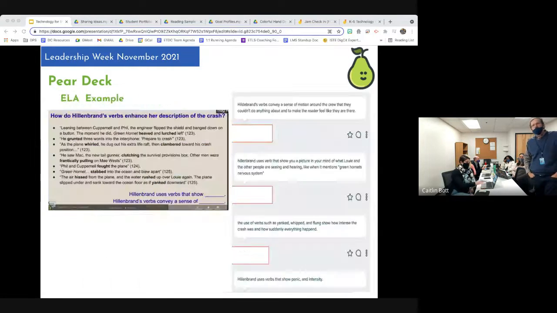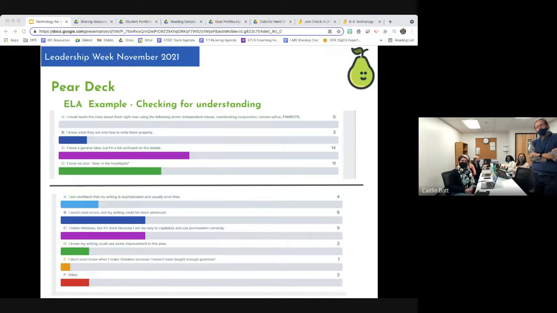Another example we have is prompts for ELA. So here a teacher is giving them 2 prompts based on a text, and you can see the kids' responses. Right here is the teacher dashboard interface on the right side, and this is where a teacher can flag good responses or even hide responses or comment directly just to the student, and they will see that feedback. So a good interactive tool.